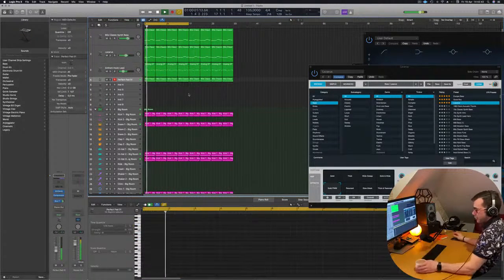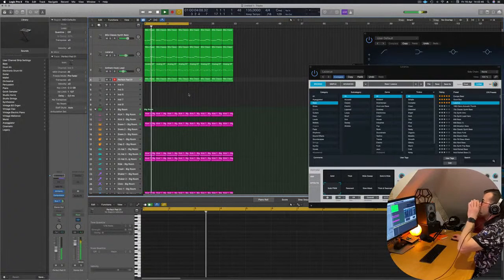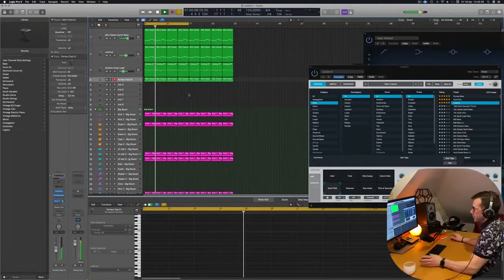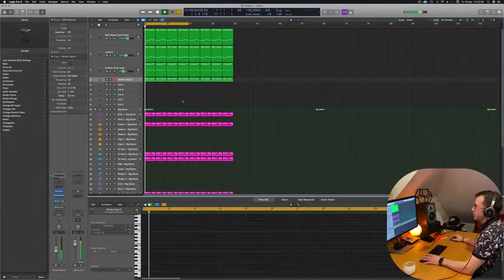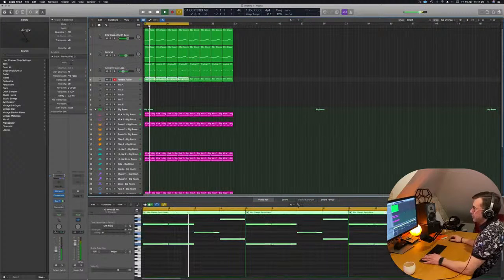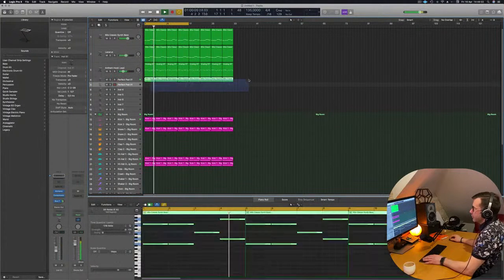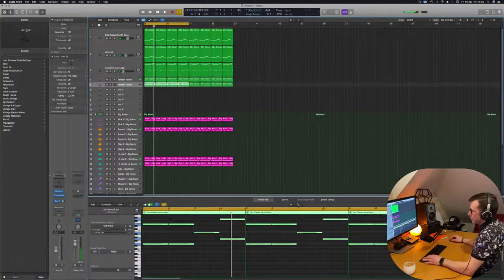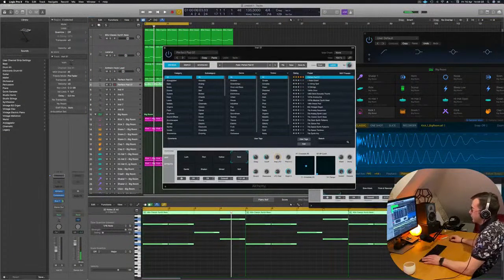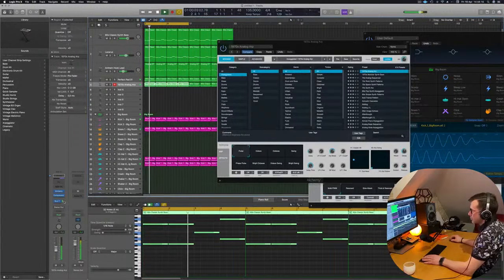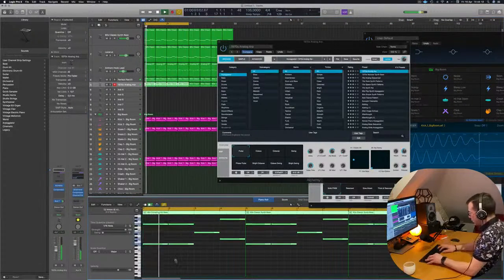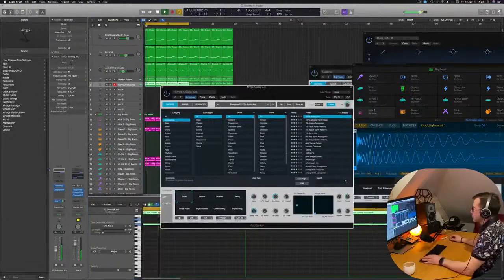So of course it's a bit generic, I'm not using plugins, but the vibe is there and it's a good start to a trance track for sure. Let's see where we're at. Okay, we still have some time. So I think now we very obviously need an ARP because it's trance and there's some decent ARPs in Alchemy, so this shouldn't be very complicated. I'm gonna bring it up a notch.